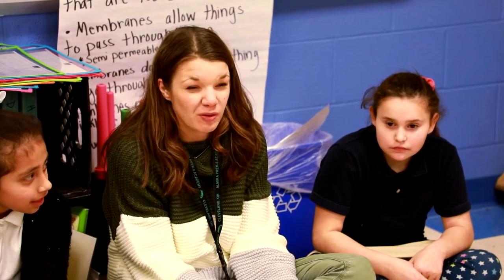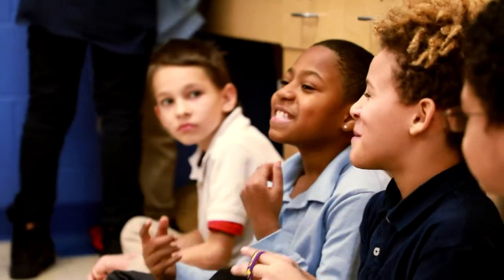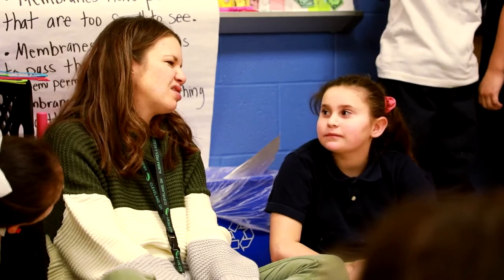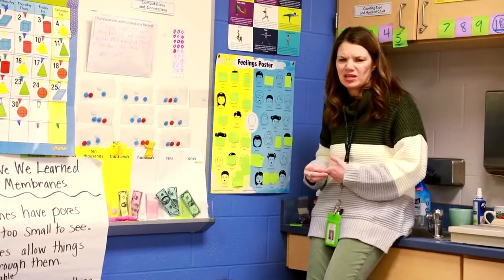In the lower grades, students might walk into the classroom and form a circle. They will actually put a post-it note on a feelings poster indicating what level they're feeling, and will later explain why they're feeling a specific way. They might say they're happy, and when the teacher asks them why, they can share good news from their lives with their classmates, which also helps build self-confidence and motivate them.